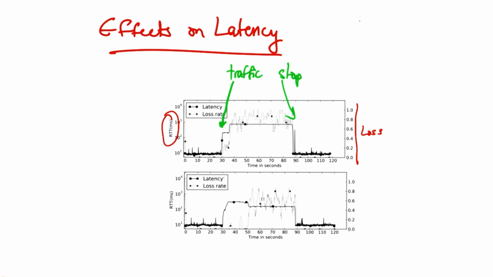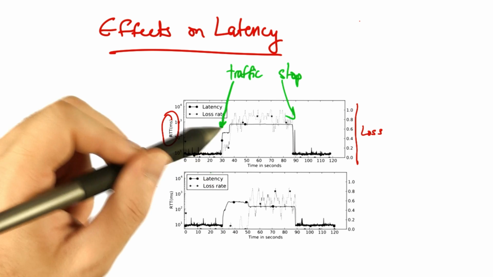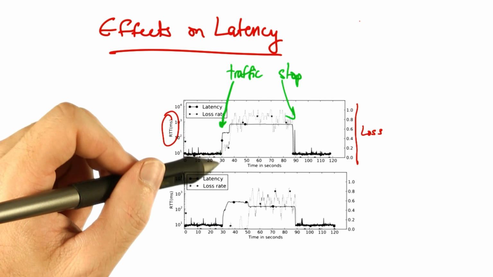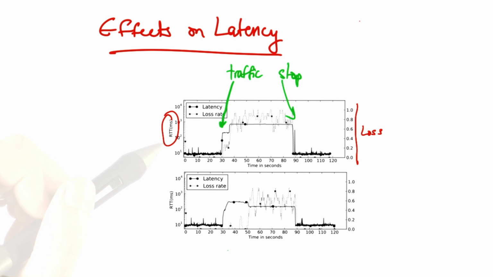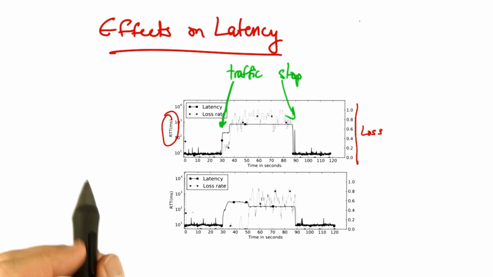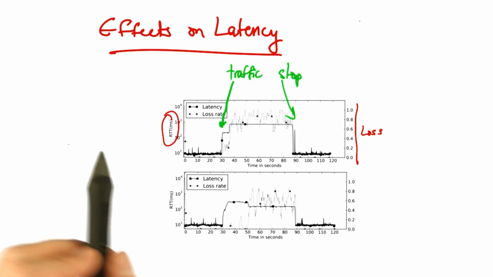In this particular experiment, we start sending traffic here and we stop sending traffic here in both cases. We can see that even though PowerBoost allows users to send at a higher traffic rate, users may actually experience high latency and loss over the duration that they're sending at a higher rate. The reason for this is that the access link may not be able to support the higher rate.